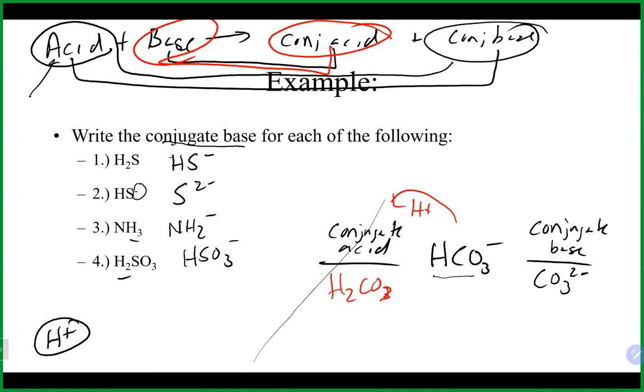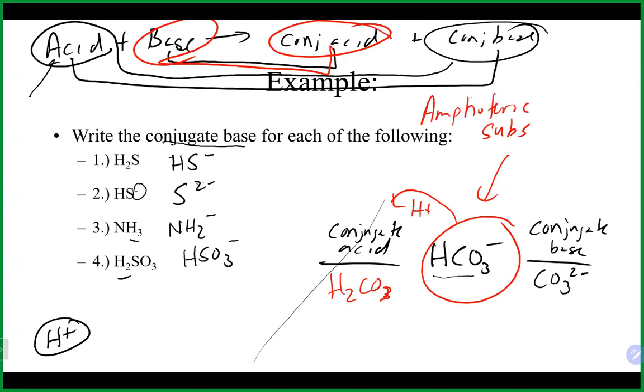Now, this particular one right here, which is bicarbonate, can act, as you can see, in certain cases as an acid or a base. Those are things which are known as being amphoteric. An amphoteric substance is a substance that can act as an acid or a base. Water is also amphoteric, can act as an acid or a base in certain cases. Any questions on Bronsted Lowry conjugate acid base pairs?